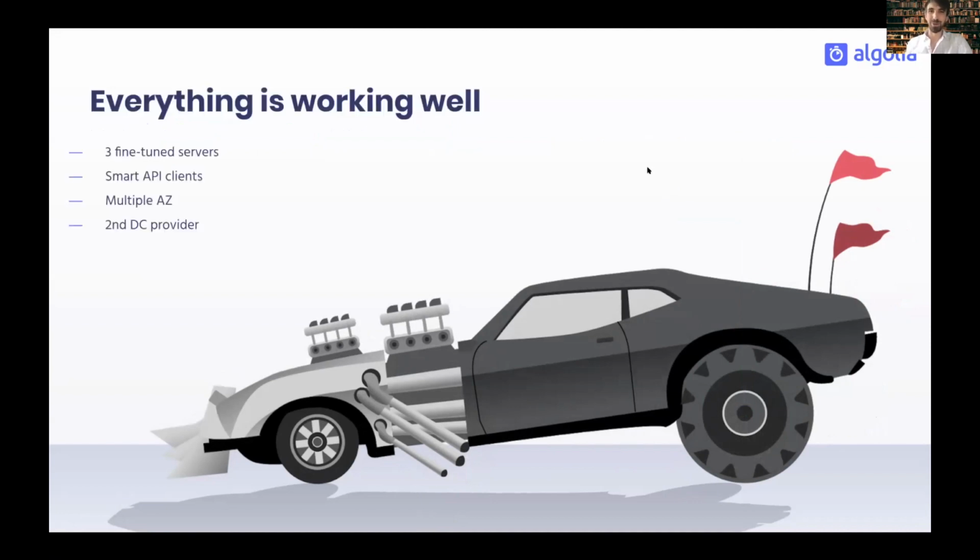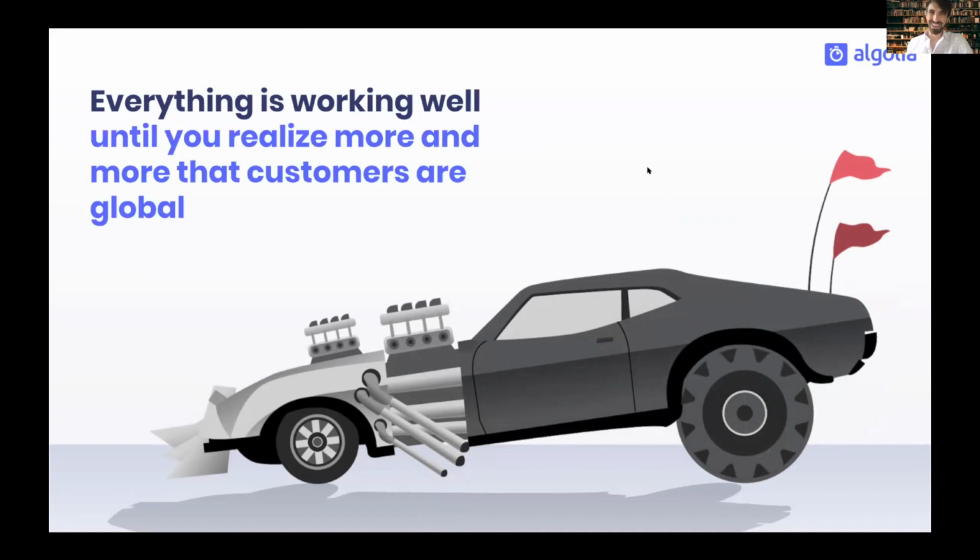Quite the list we're growing. Now we have a growth problem. So we have some good redundancy, but then we have more customers, and those customers are global. And you can imagine for an Australian customer, trying to reach an API hosted in the East Coast of the US, that's a bit of a problem, and it's not going to be fixed by the internet itself. It can be fixed by bringing the data closer to the user, so you can guess what's coming next.